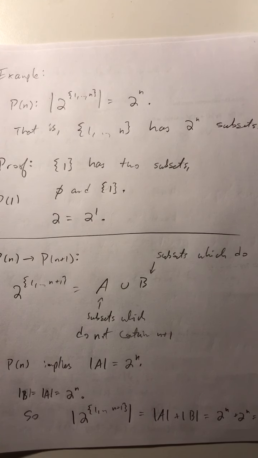So when I'm looking at the subsets of 1, 2, 3, up to 10, there's no 11 in there. But now if we're looking at subsets of 1, 2, 3, up to 11, you may or may not include 11. So we're basically doubling the number of sets, if we think about it, in the sense that we're now allowed to choose 11. Well, we can choose it or not, and that gives us twice as many options as we had previously when we were looking at subsets of 1, 2, 3 up to 10, when we could not choose 11.